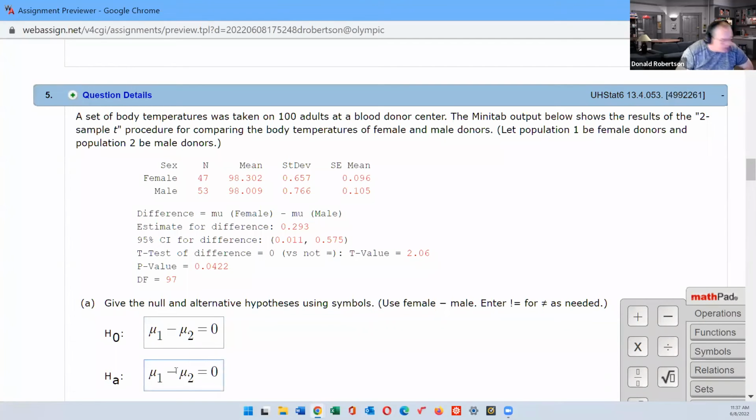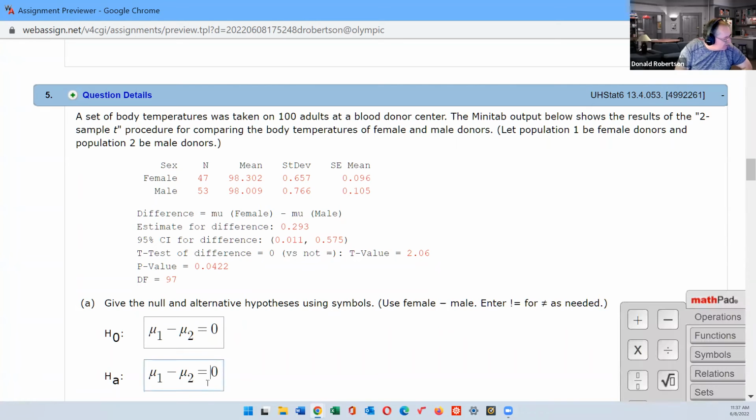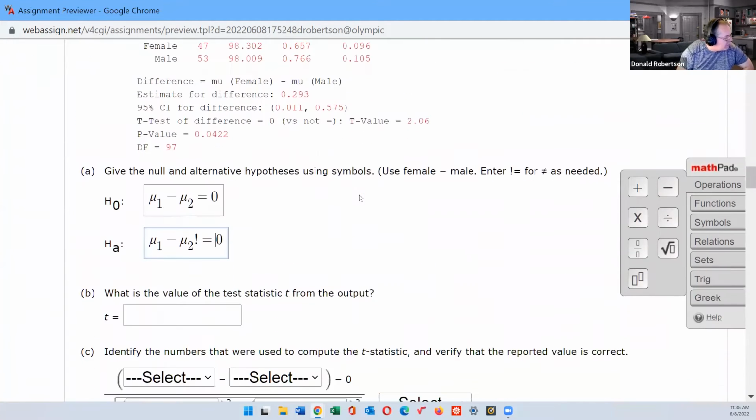Mr. Robertson, wouldn't it be because in the t-test of difference it says versus not equal? Is it said somewhere here? In the information where it gives you the t-test, it says, oh, here we go. There it's hidden. You see it there? Versus not equal to. Well caught. So we were going to get the right answer, maybe not for the right reason, but we were going to choose the right one. You have to type exclamation mark equals when it's a not equals to situation. It's weird, but that's what you type.